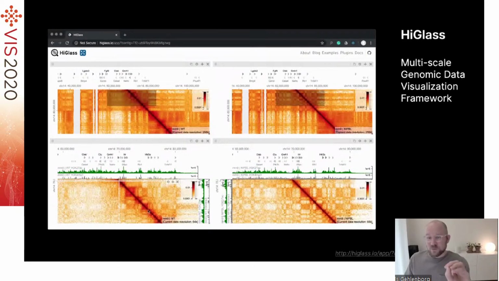Now, what has happened though is that there are many new consortia that are making use of technologies that were not around 10 years ago. Even 4D Nucleome is using technologies that only became really available from the early days of the BioVis conference onwards.